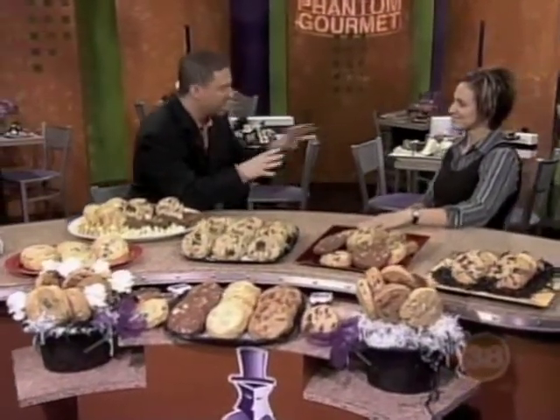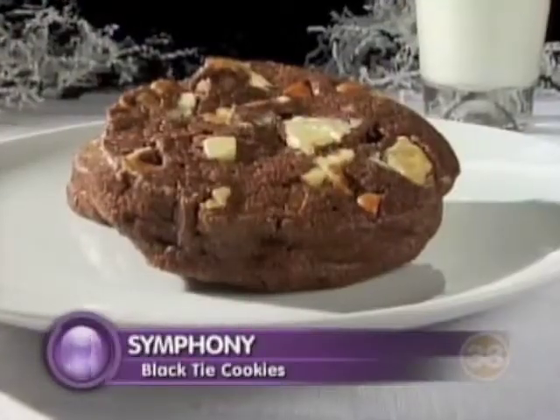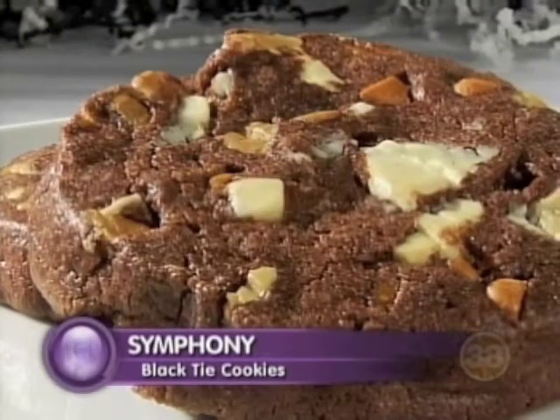In addition to the chocolate chunks, you actually have some cookies — you're obsessed with chocolate, I think. You have ones with the cookie dough itself as chocolate, something called the Symphony? Yes, our Symphony is crammed with butterscotch chips, peanut butter chips, and large chunks of white chocolate. It sounds like an odd combination, but once you try it, you'll be sold.